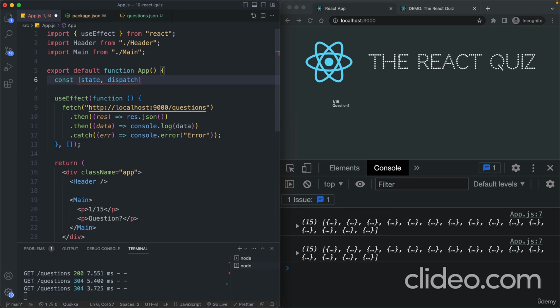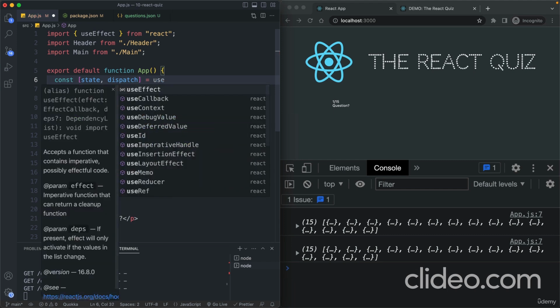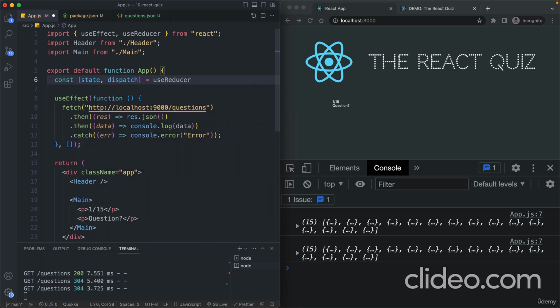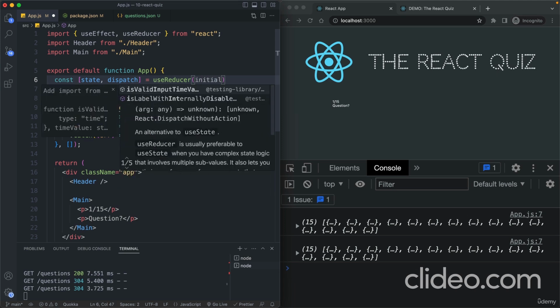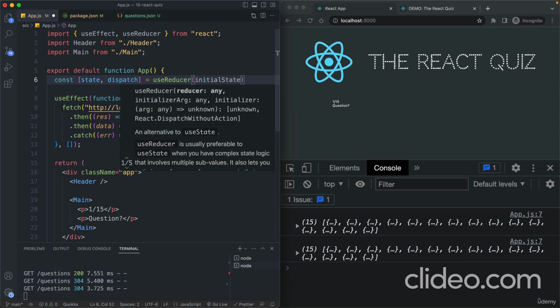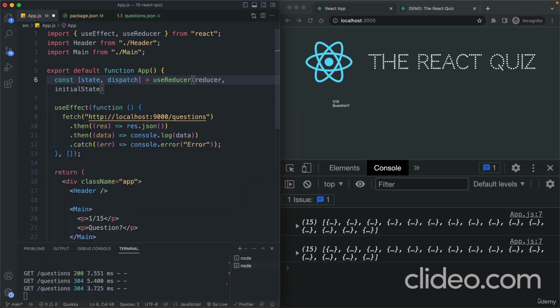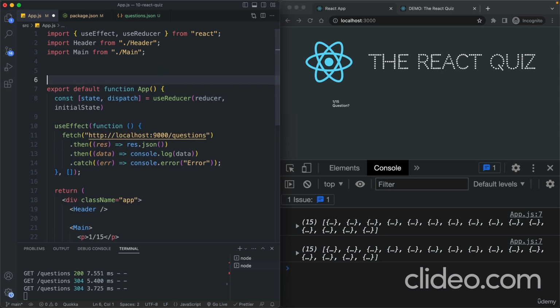Remember? And then we use our useReducer hook, which was then added here to the imports. And here we pass the initial state, which we don't have yet, but we will create this object in a second. And actually first we pass in the reducer function, which we also don't have yet.